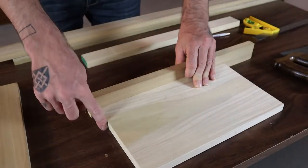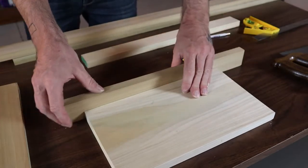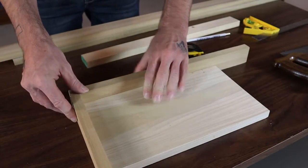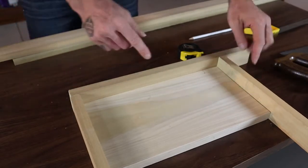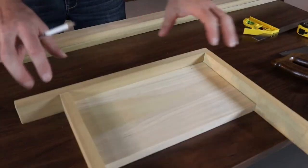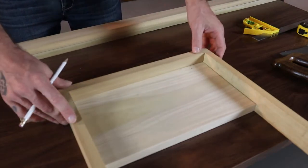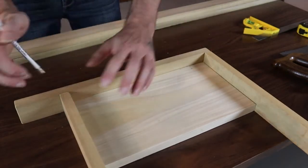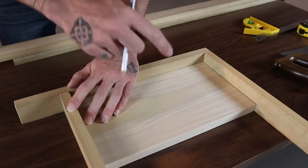The next step is cutting out the pieces for the frame. The top portion of the frame will stick out past the edges, so the sides will butt up against it like this. You're going to want to dry-fit your setup so you can get the perfect measurement and keep things nice and flush. The material I'm using for the frame is one by two, which is actually three-quarter by one and three-quarter — a nice height to give the sign some depth.